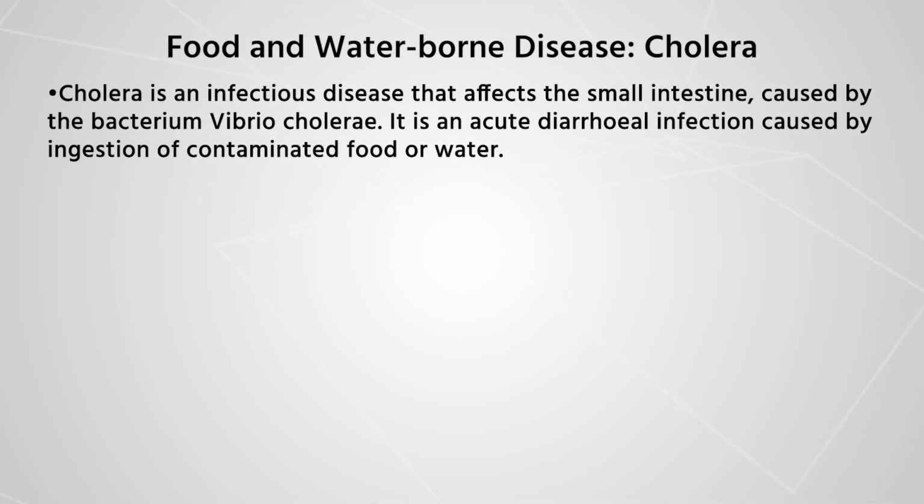Typhoid is well known in extremely poor countries, poor parts of developing countries. It is estimated that up to 20 million people worldwide suffer from the illness each year. Let us discuss cholera. Cholera is an infectious disease that affects the small intestine, caused by the bacterium Vibrio cholerae. It is an acute diarrheal infection caused by ingestion of contaminated food and water.